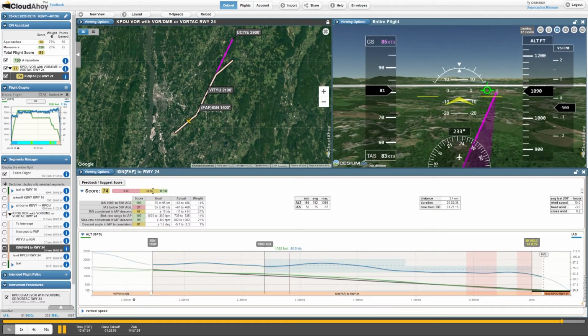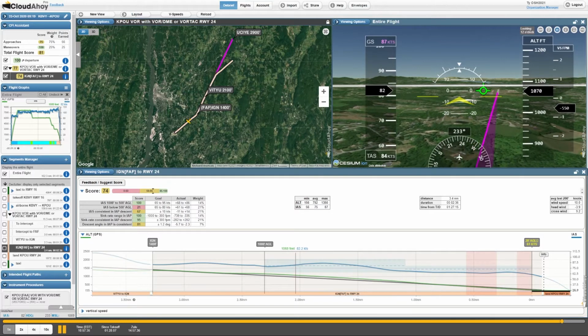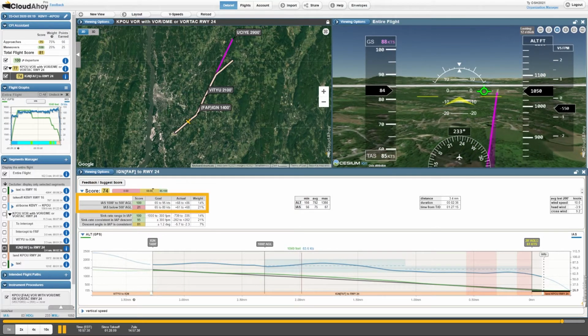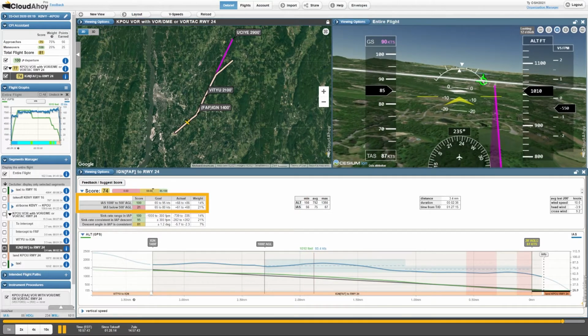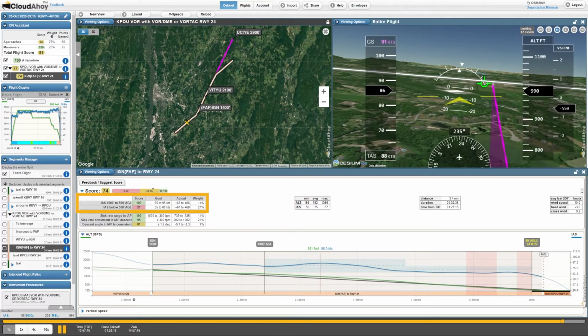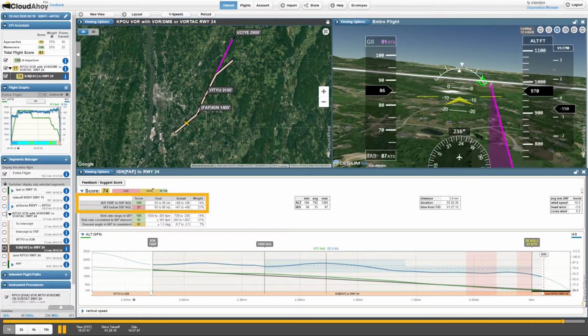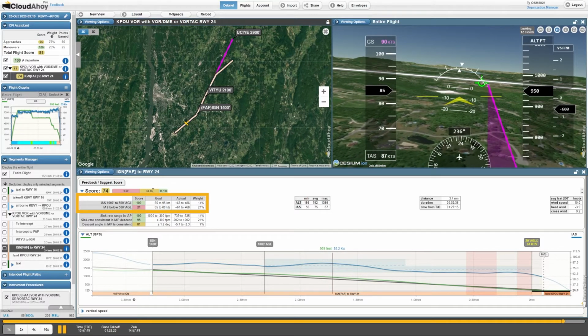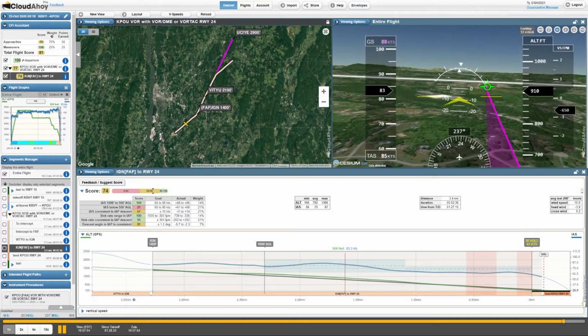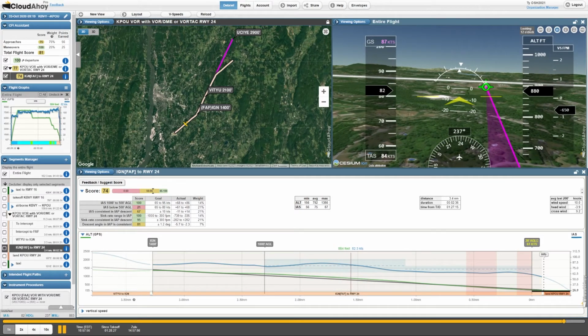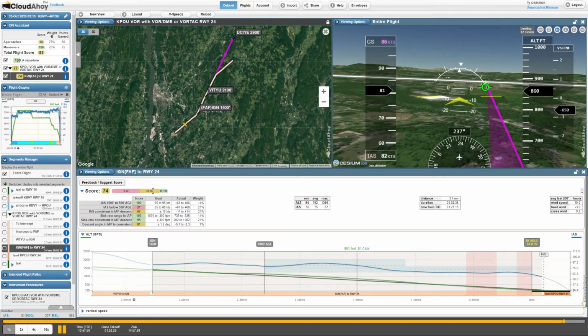Clicking on the score, I can see a breakdown of the data behind this approach. My airspeed below 1,000 feet scored well, though I would have liked to have been closer to 90 knots. Below 500 feet, however, I was well below the 75 knots I intended to fly and even fell below 65 knots a couple of times. This is a trend that I often see on my approaches that I need to correct. Overall, the approach was flown fine, but I think it could have been a lot better.